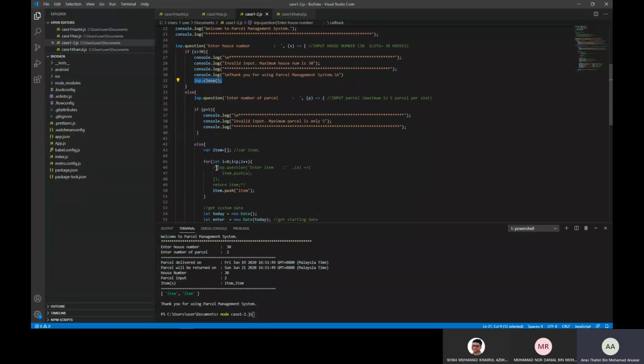This also applies to the item part, because initially we wanted to allow the user to input specific items instead of the system just doing item push. So I'm going to demonstrate what happens if we try to enable this code.